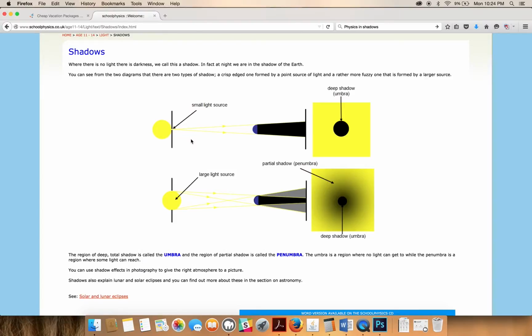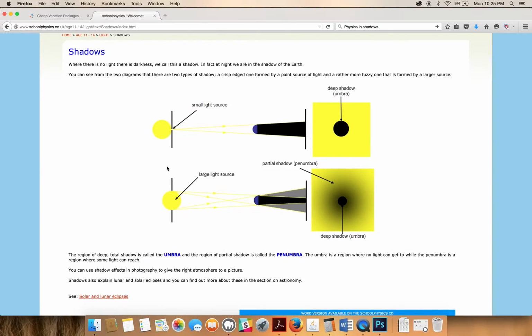However, if you look at your own shadow, you see that depending on which way the light is shining, if you have a small light source like they show in the first example, there's just the shadow right behind where the light source is and where the object is. And you can see that there's no like shadowing or anything like that around it.